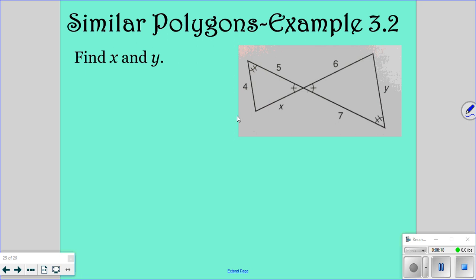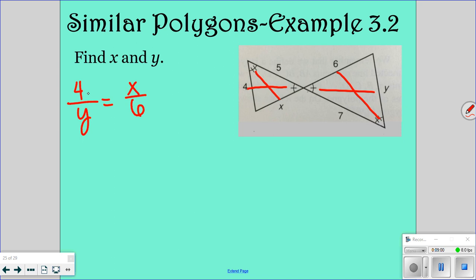Okay, so now we're going to move on to finding our side lengths on our figures. So for these, we're going to want to set up ratios. And you've got to make sure that you match up your sides correctly. So this angle is congruent to this angle, and the side that is opposite is 4 and y. So 4 over y. And then this angle and that angle are congruent because of the arc marks. So that means that x is going to have to be over 6.